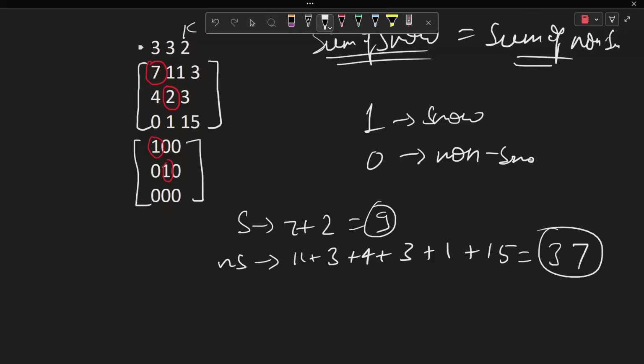The first thing is, if you have some k, let's say k is 2 here, what groups can you select? How many sub matrices are there which you can select? You can either select this sub matrix, or this, or this. You have only 4 choices in this particular case.